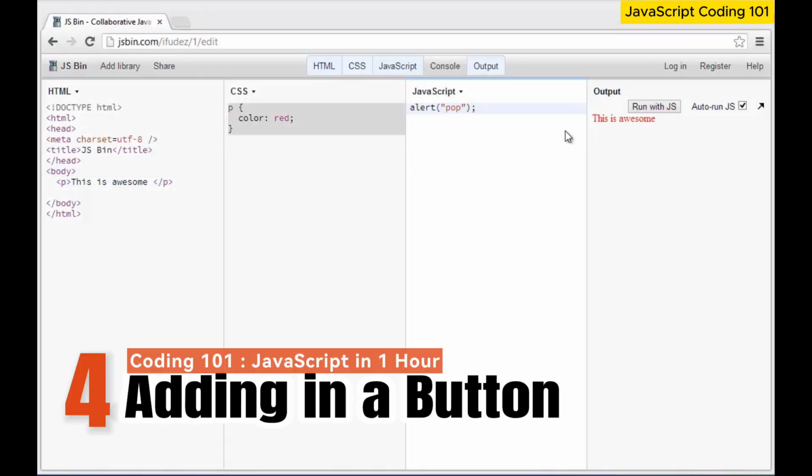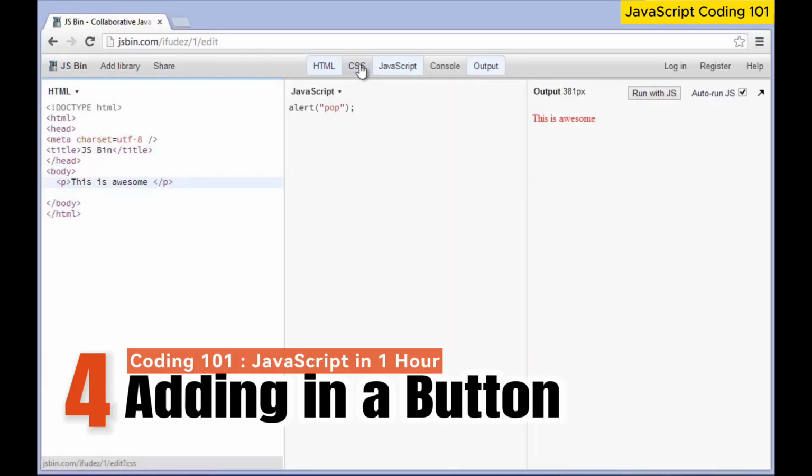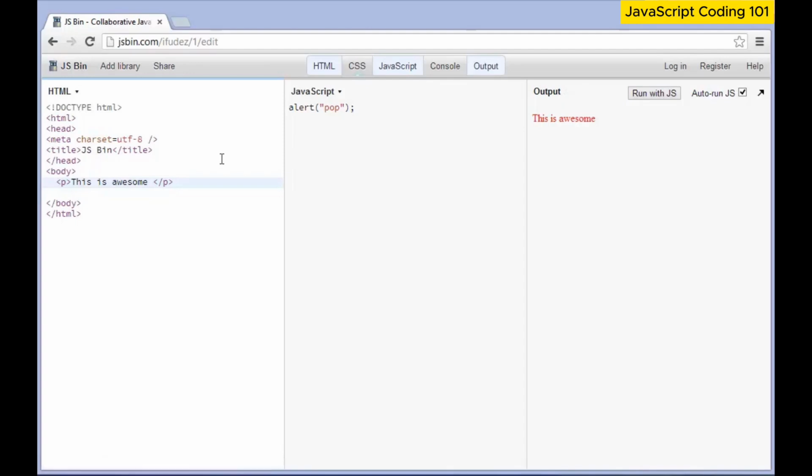All right, so I'm just going to hide the CSS here because we don't need that anymore. And for the most part, we're just going to be talking a little bit about HTML and JavaScript here. Because remember, HTML sets up what it is visually and how the website looks, and JavaScript will add in the functionality, meaning that JavaScript can add something like a calculator or any kind of functionality you'd normally see on your desktop, while HTML just simply displays it.